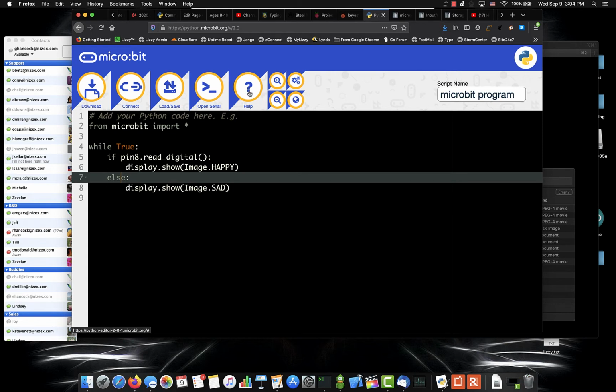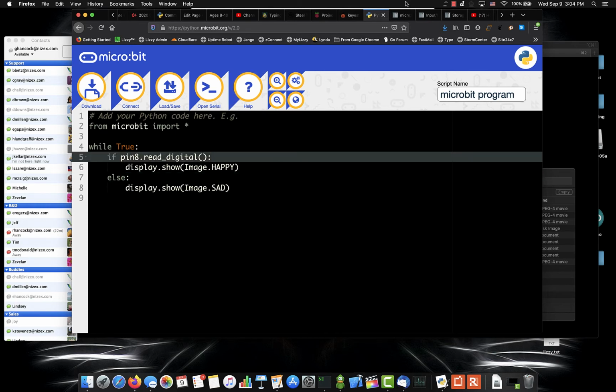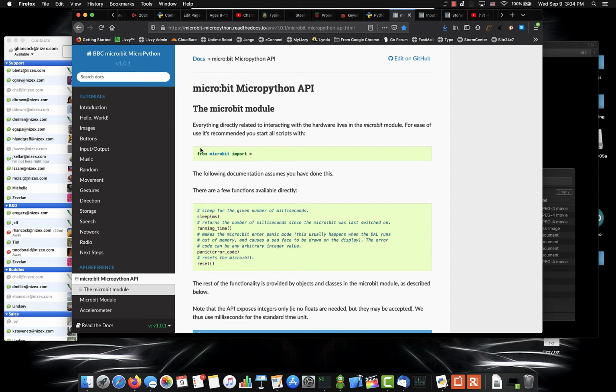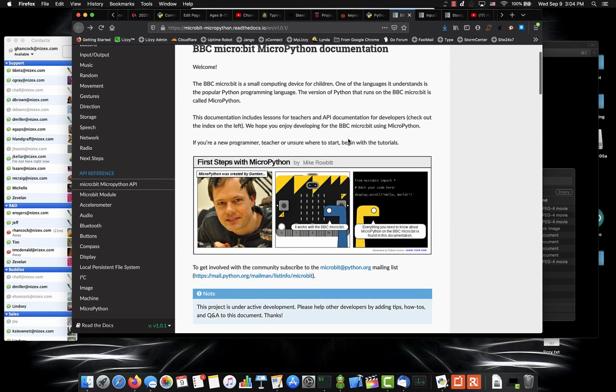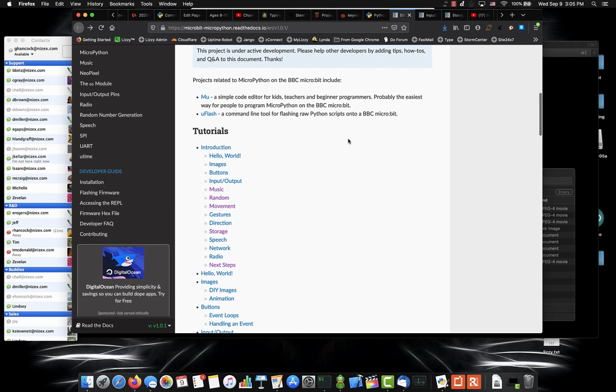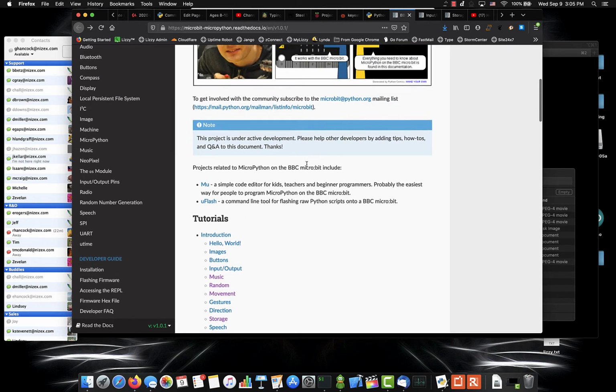You'll see a help menu here, or help button, and when you click it, it'll pop up and ask you if you want support or if you're looking for documentation. We're going to click on documentation, and that's going to open us up to the help page. It looks like this when you first open it up, and it's got quite a bit of information on here, so you can jump ahead and start learning some of the other stuff that you can do with the microbit.